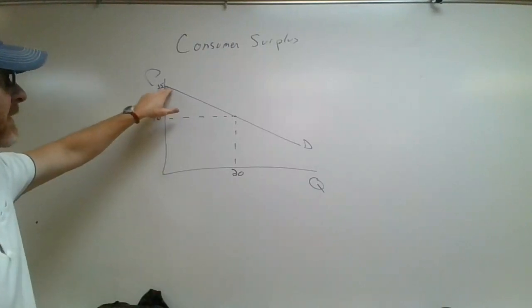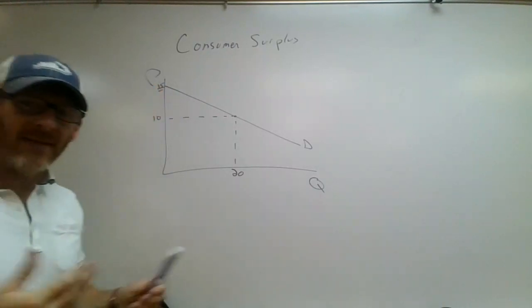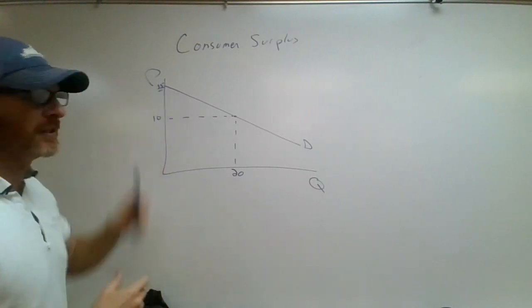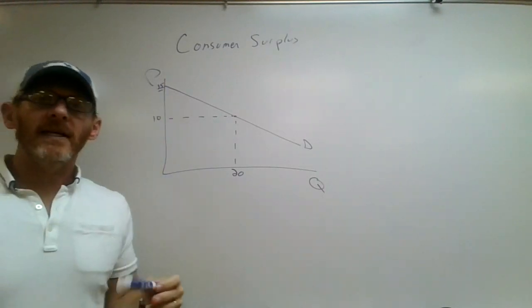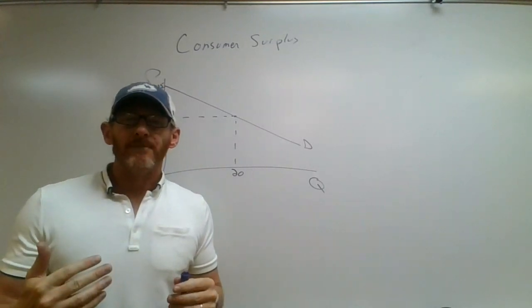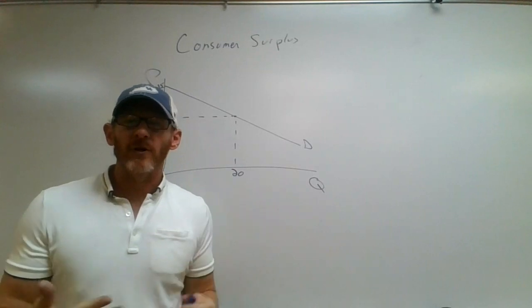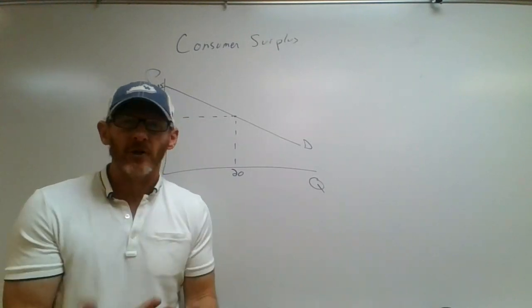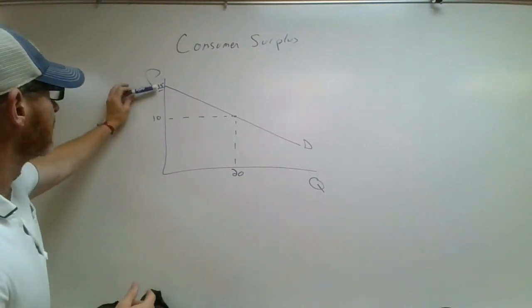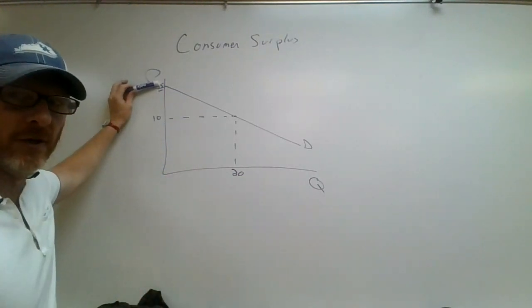Now, what this curve means is, and you can see there's 15 up here, so where the demand curve hits the y-axis, that's at 15. What that means is that this person here would pay $15 for this good, okay? Now, we're going to get into the next unit talking a lot about utility, which essentially is the satisfaction you get from a good. Essentially, it's what you would pay for a good regardless of price, okay? So let's say that there's this one person here who'd pay $15 for this good, okay?